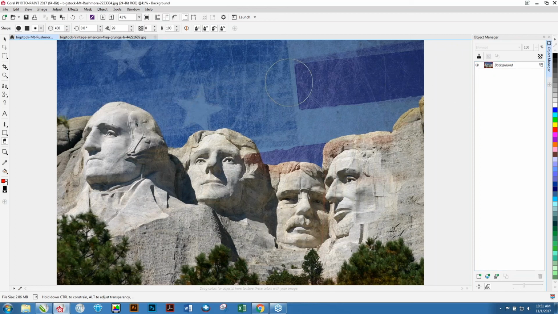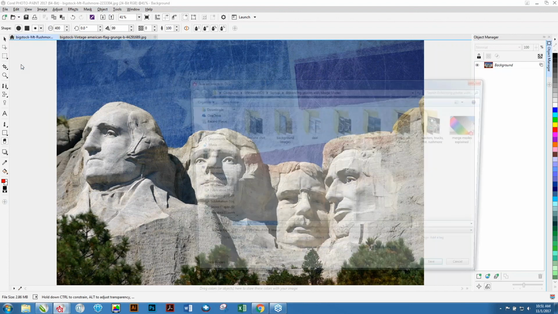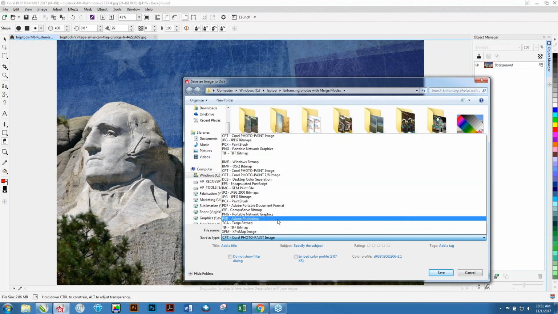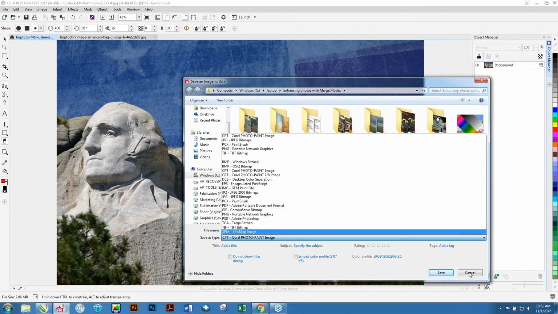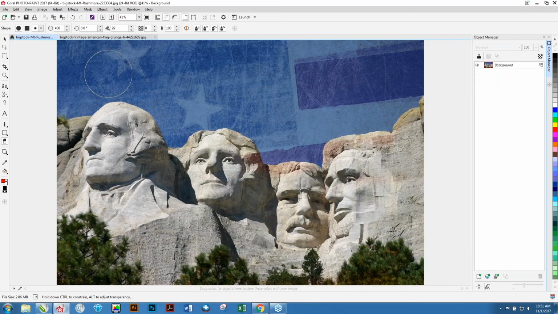And now it's mashed those 2 layers together. And then you probably want to go back and do a save as and change it to maybe a PNG or a JPEG, something like that. And that will make sure that the file you have is now small enough so it's not going to interfere with the printing process, or it's not going to choke your computer down.